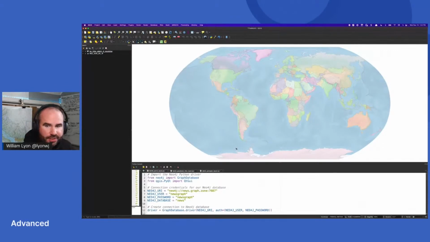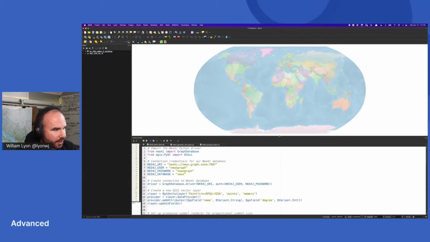So here's QGIS. QGIS, if you're not familiar, is like a desktop GIS tool. So we can use it to analyze GIS and spatial data. And let's see how we can create this sort of map where we are showing all the regions where some news has been mentioned, and we want to draw that proportionally to the centrality of that georegion. So starting off, we have a lovely Robinson projection of the world, which allows us to see the world in one view, and then some Natural Earth shaded relief.